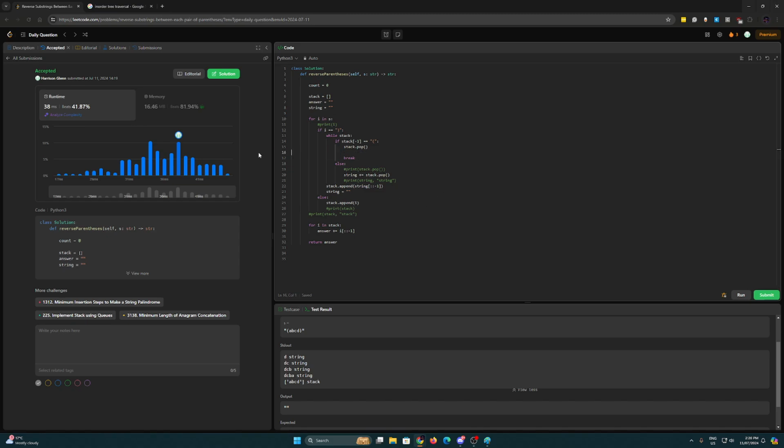I don't really need this count, though. Get rid of that. Did I even end up doing anything with string? String plus equals stack.pop, stack.append for i in stack. Yeah, no, I did.